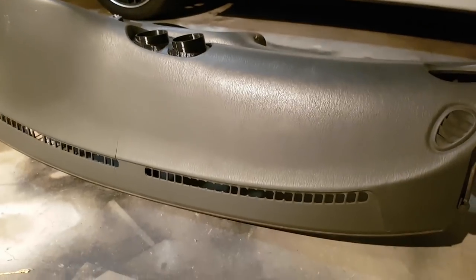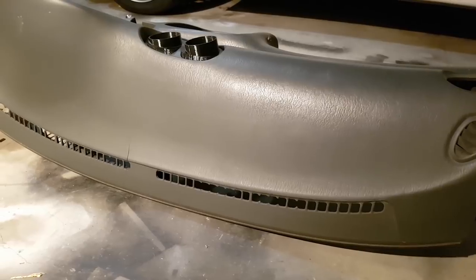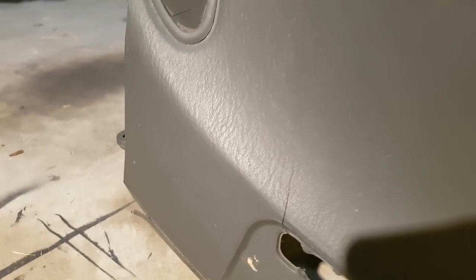So for anyone that owns an XL or has owned an XL, you would know that these dashboards are terrible and they are notorious for cracking, as you can see here. This is actually in pretty good nick for an XL dashboard, but this crack is starting here and it's going all the way up. There's another one there that is starting to split all the way up, and I think there's another one over here.